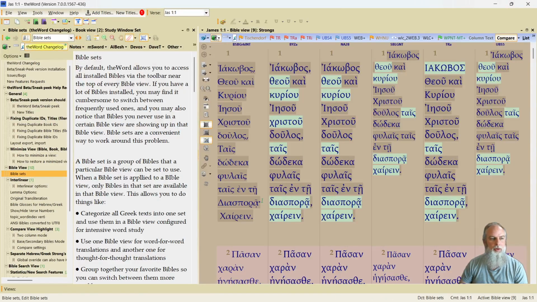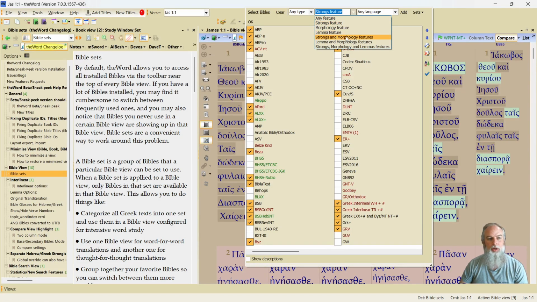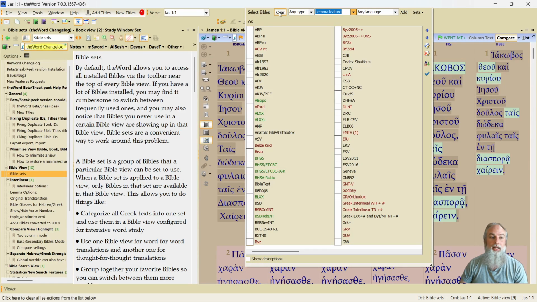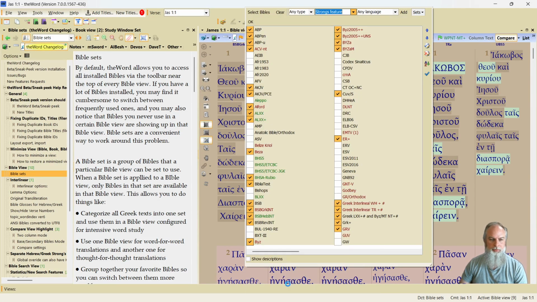Okay, let's go back in again and go edit sets. This time, you know, I really want my Lemma Bibles. So I'm going to go clear because I want to get rid of all the others. And make sure to do that because if you note this is add, this is not replace. And I might have messed up on the Strong's. You know what? I think I might have. So let's go clear, add, and then I'm going to go save, and I'm going to save it Strong's. I'm sorry about that.